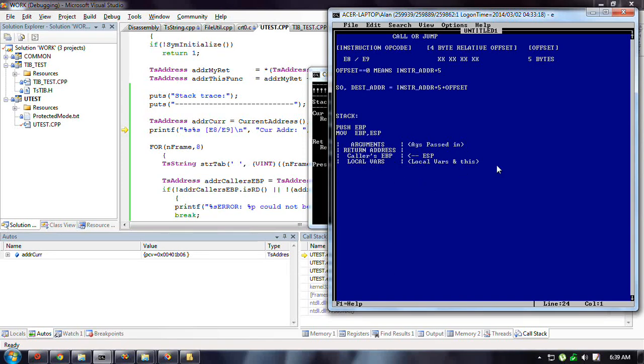So that means that we use EBP to reference local vars and params and return address, right?